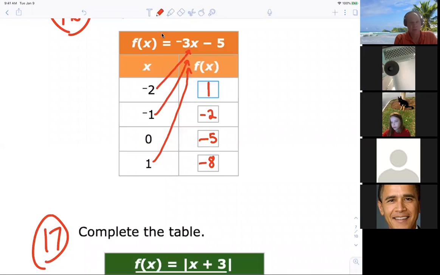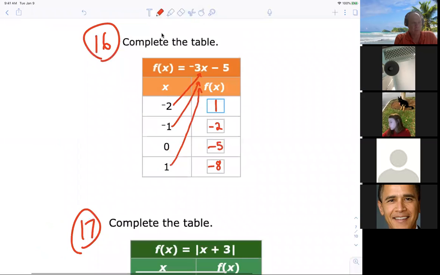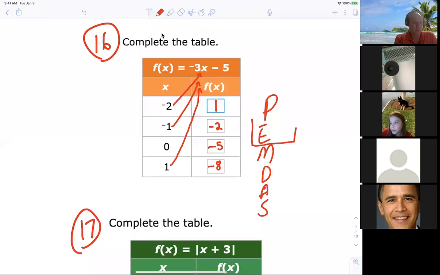Mr. Stroud, this is kind of going back a little bit, but when you have an exponent, you don't multiply first if it's not in parentheses, right? I know exactly what you mean. You're multiplying something, 3 times 2 squared. You do the 2 squared first. So you do the 2 squared first.